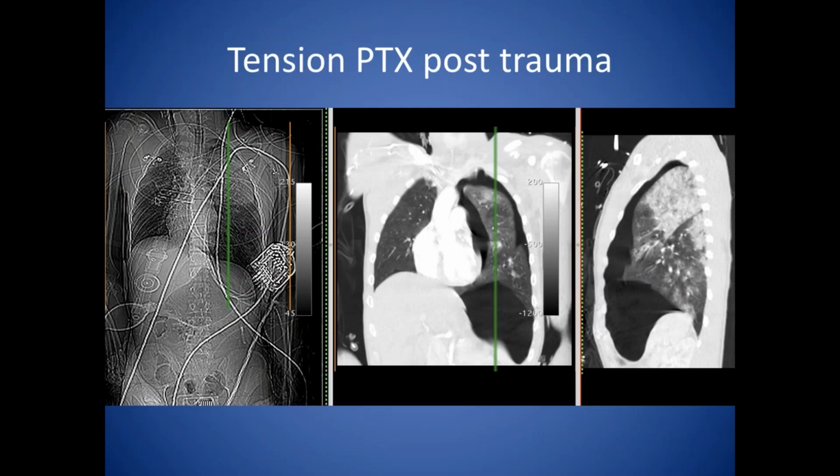Sometimes you can see tension pneumothoraces on CT, and the same principles apply. A scanogram is effectively a supine chest X-ray. And you can see on the sagittal image particularly, there is severe depression of the left hemidiaphragm with eversion. This was a tension pneumothorax in a patient with chest injury and contusions in the lung.